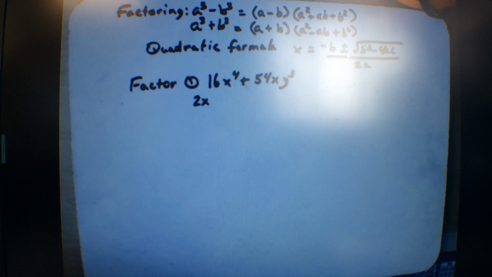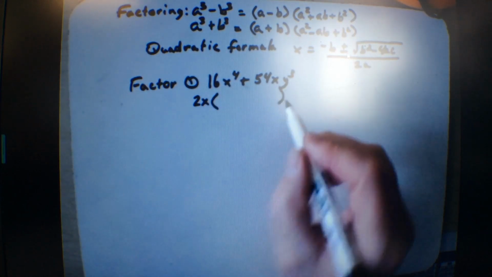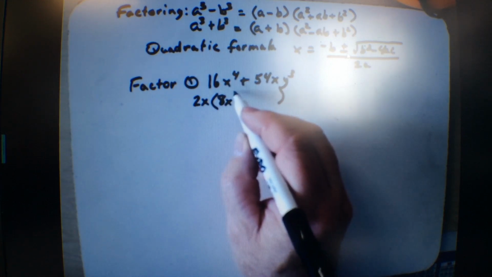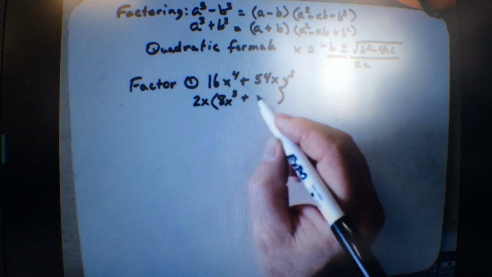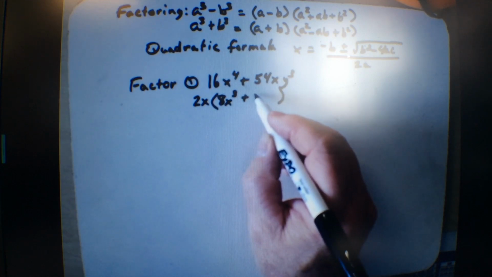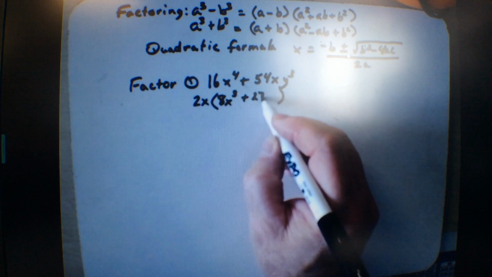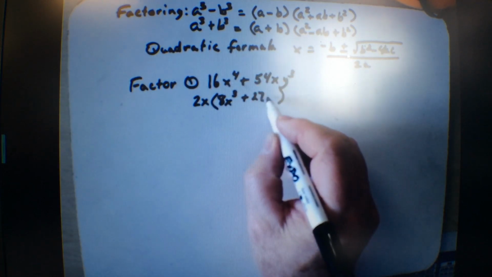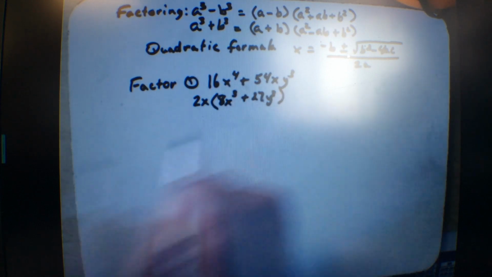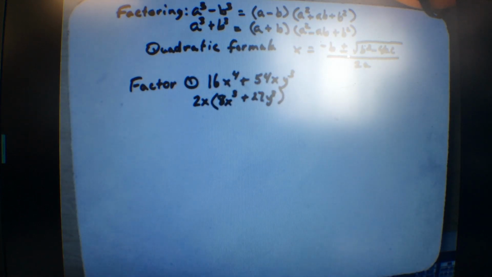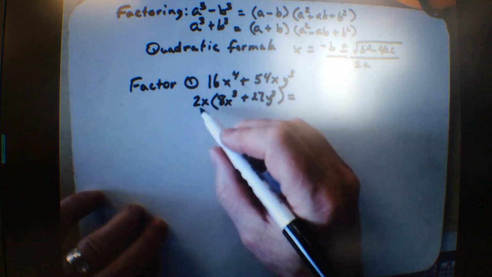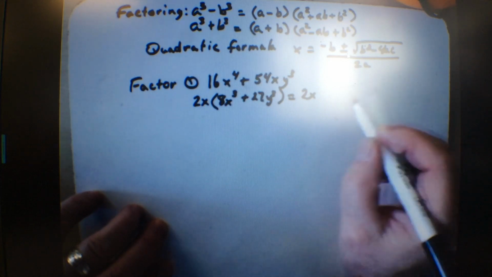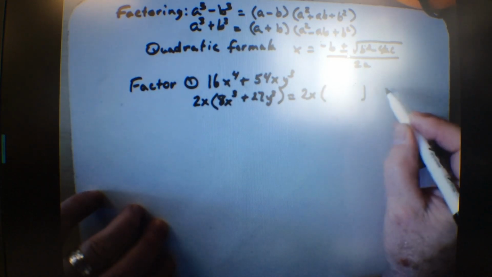Okay? All right, so what's left in the first one? 8x cubed plus, what's 54 divided by 2? 27. 27, oops, the x is gone, right? So what's left? Is that a perfect cube? Yes. All right, so let's factor it. First of all, don't forget the 2x sticks around, right? Yep. Okay, so now we have a binomial times a trinomial.